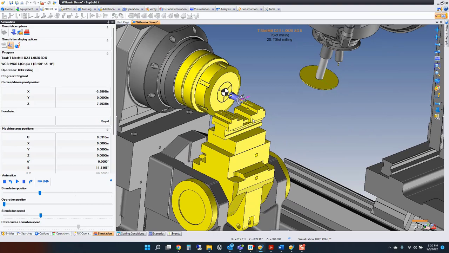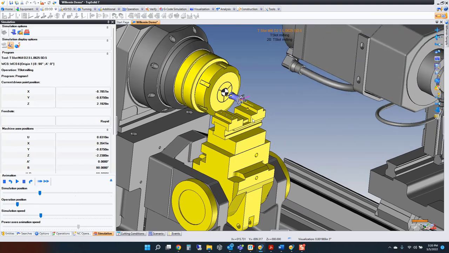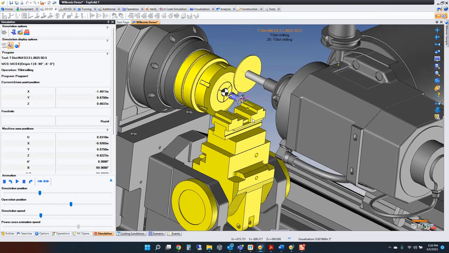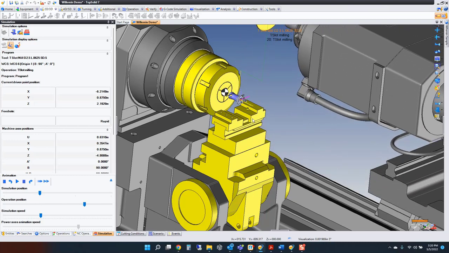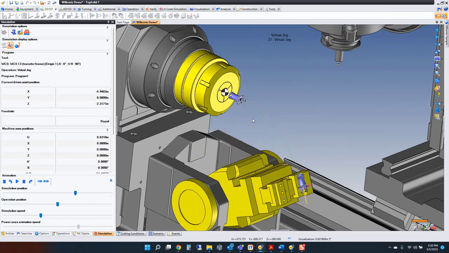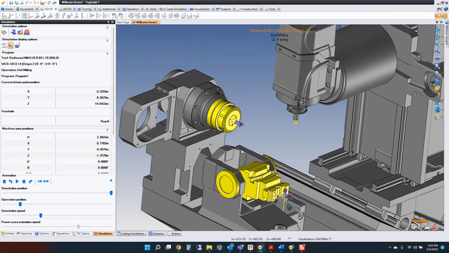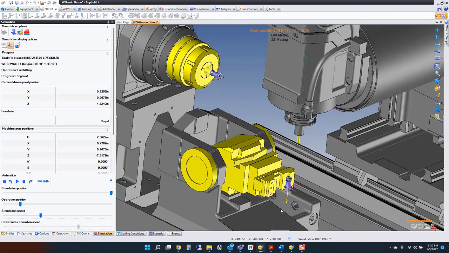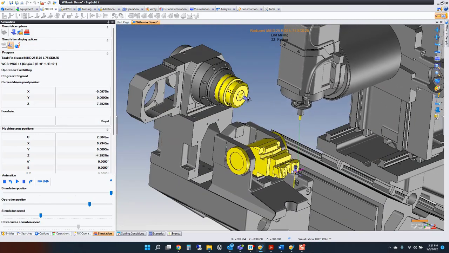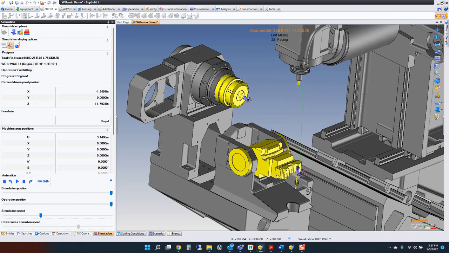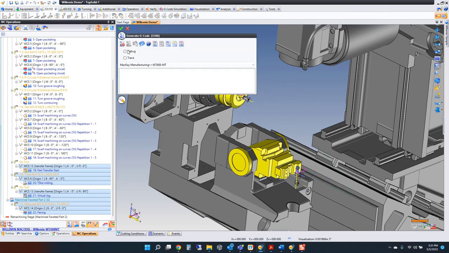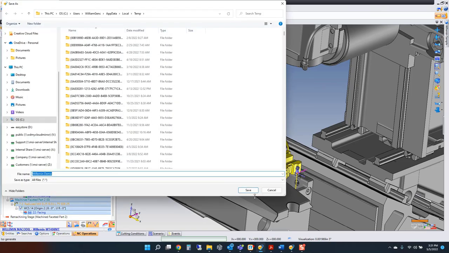We're coming up. Saw's coming in. It's going to do its thing. Once that goes home, that's going to come down. We're going to move it into position. We're going to come in, do our milling, and then everything goes home. Perfect. Last step, of course, let's show some G-code just for giggles and grins.